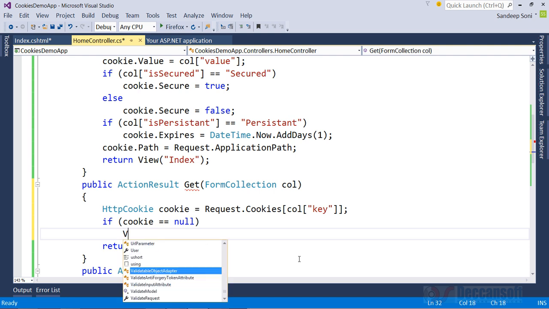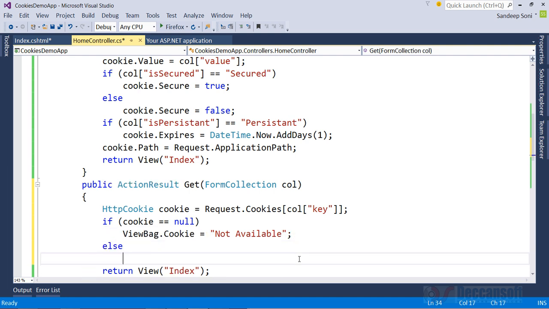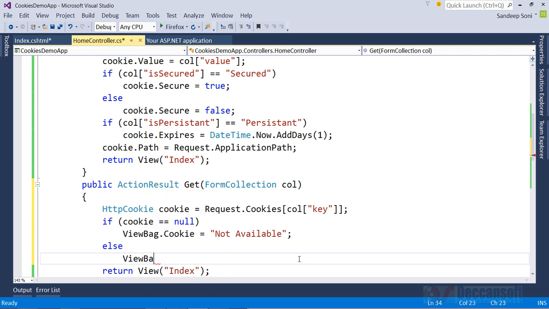So what I'll do is I'll say viewBag dot cookie is equal to not available, else viewBag dot cookie is equal to cookie.value.